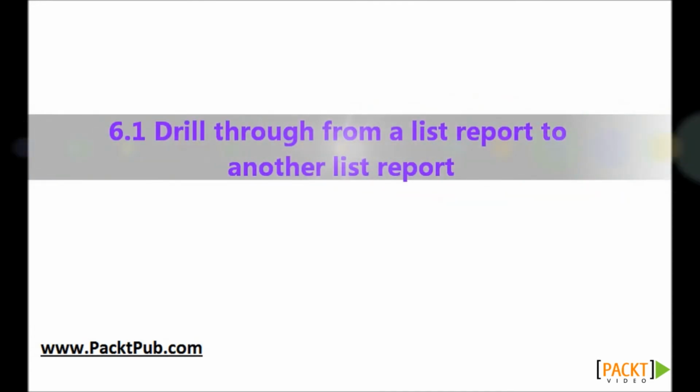(6.1) Drill through from a list report to another list report. You might have commonly seen in the reports or websites, when you are looking at a table or list of data, there are certain hyperlinks provided to you to click on. When you click on them, they either show further details of the item that you have clicked on, or they show another view of the information related to what you have clicked on.